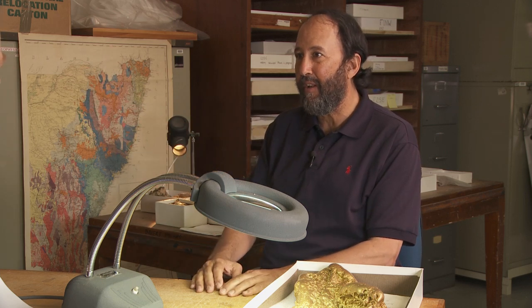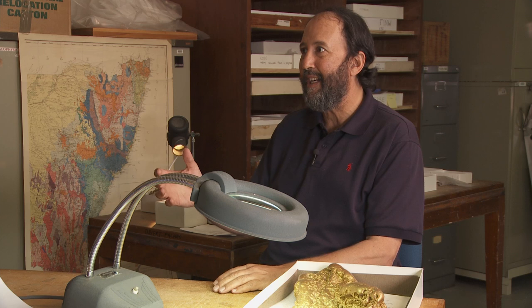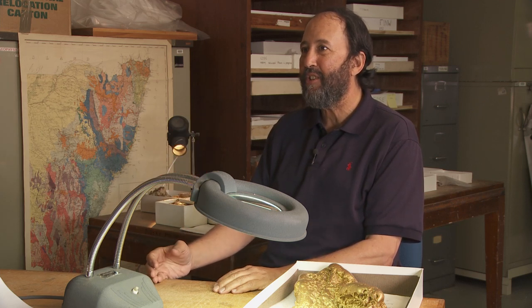Plate tectonics went way back in Earth's history. So if we look at other gold belts of the world, we have other collisional margins that are ancient examples of Western North America. Much of Central Asia into Western China is an analog to what we see in Western North America. So from what we learned in Western North America, from the very young collisions in Alaska, we can now look at Central Asia and say that's what happened 250 to 500 million years ago, and that's why we have all these gold deposits spread across Central Asia.